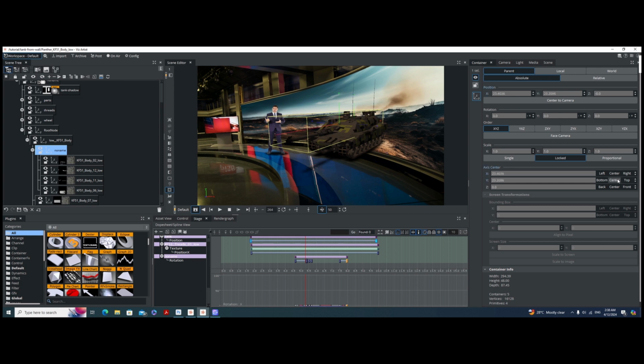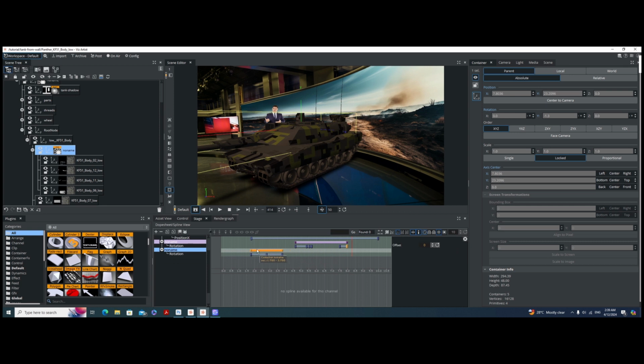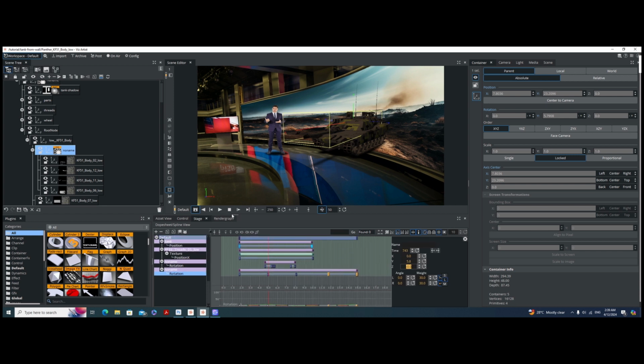So let's put center, double click, double click, double click, and now put this a little bit on the back. Now I will animate this top part to give a more good, realistic impression. Just simply rotate it a little bit. It depends what kind of model you have downloaded. Just take the copies of these two keys, put here, and let me check how it looks.